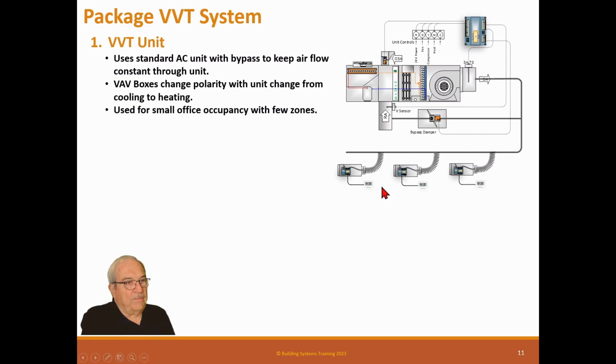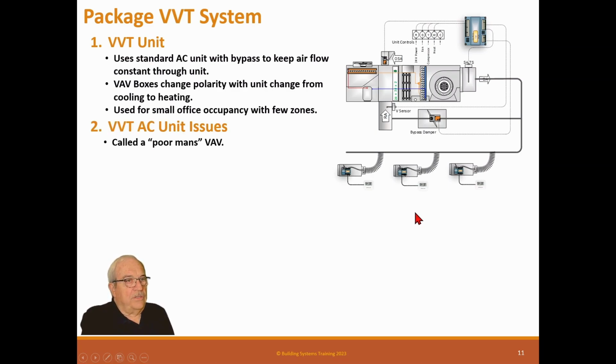So if you have a building that has a lot of package units, and there's one area that's got 4 or 5 offices, and they all have equal importance. I always laughed when I was a control contractor. They asked me, "Where do you want the thermostat? Where's the boss?" That's where the thermostat goes. Well, in these systems, you can put 3 or 4 zones, 5, 6 zones off of a package unit without a problem. You can do that.